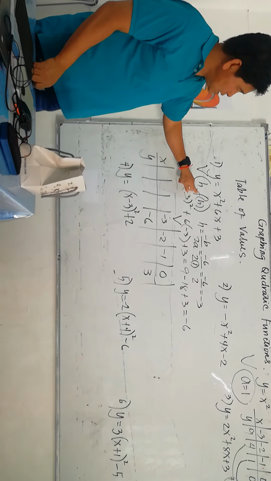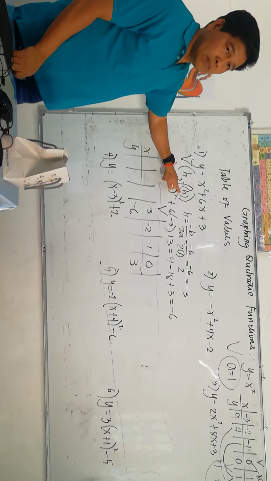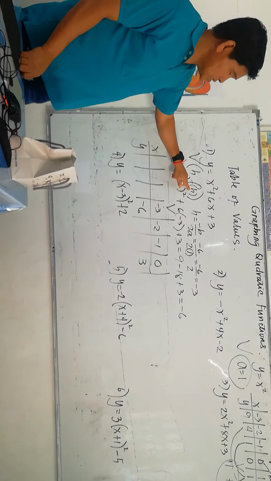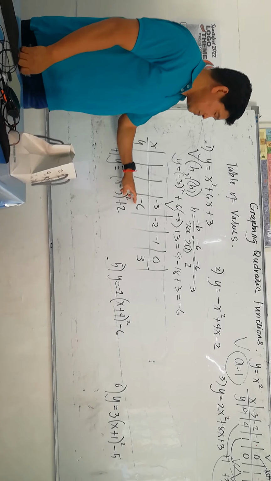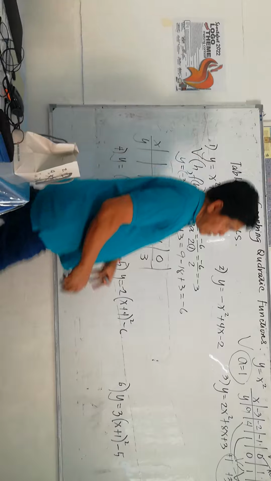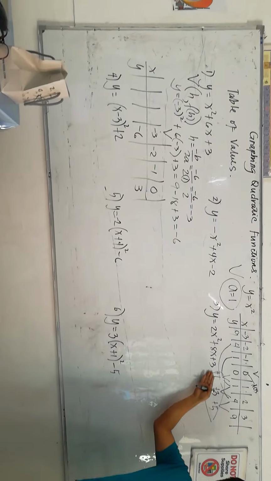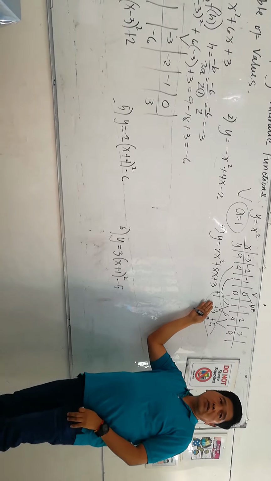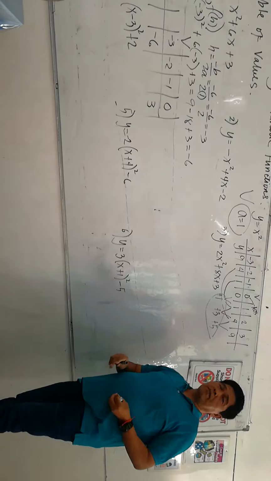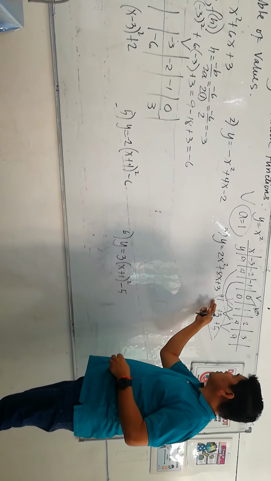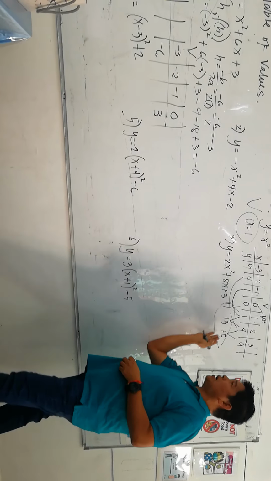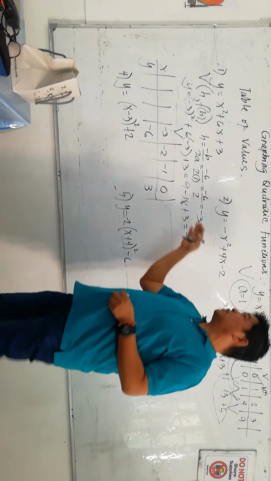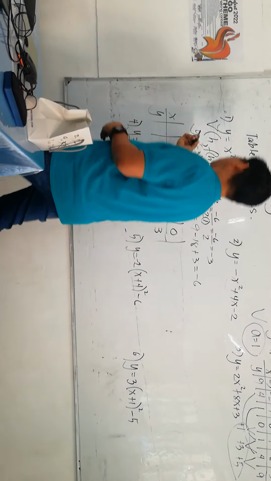That's why I put it here, f of h, meaning you will plug in h to the value of x. So negative 6. Now, why did I write here the simplest quadratic? Because we will use these values to make a table of values easier. So if this is 0, plus 1, plus 3, plus 5, we will do this also. Since our value of a is equal to 1 here, a is equal to 1.